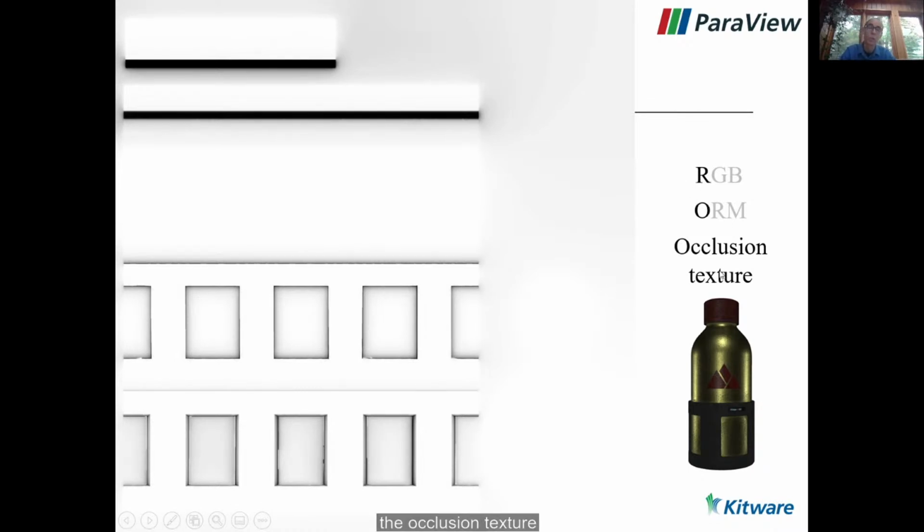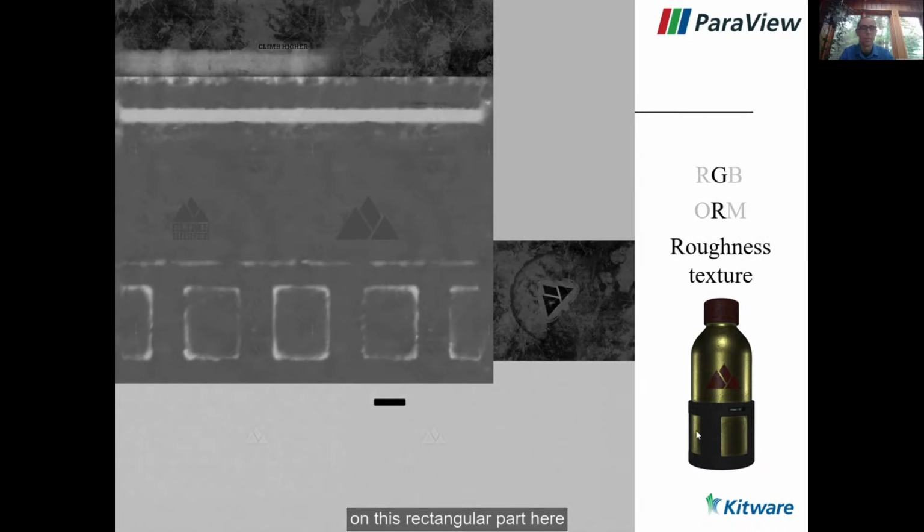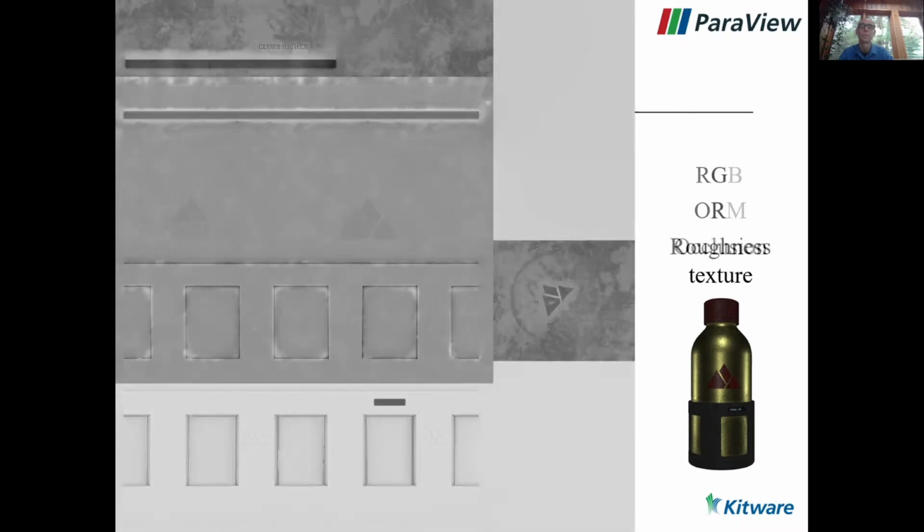The occlusion texture, remember, is packed into this occlusion roughness metallic texture. The occlusion texture shows areas where you should have shading, where cracks are. This is one area on this rectangular part here. Also around the cap, this occlusion is applied.